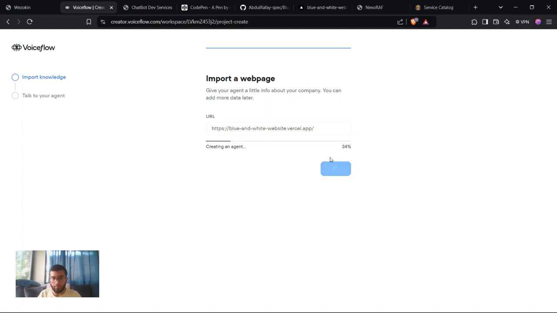We're going to import that, and now your chatbot will be ready in a while. So just don't worry about the URL. You can always change it later.